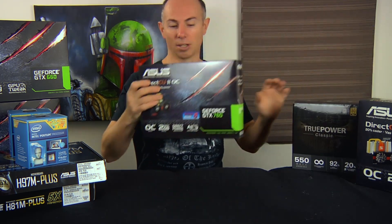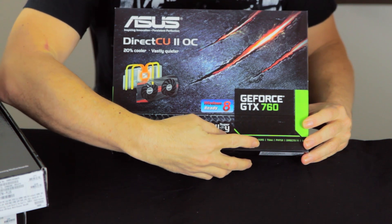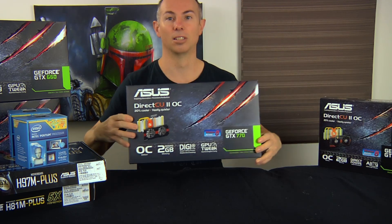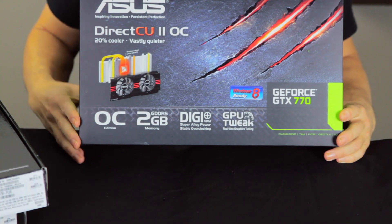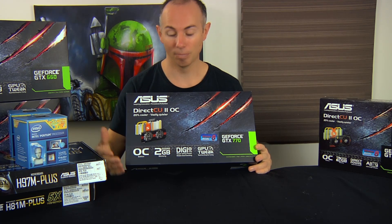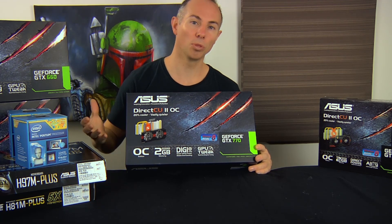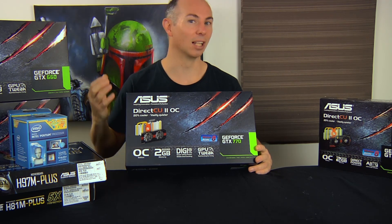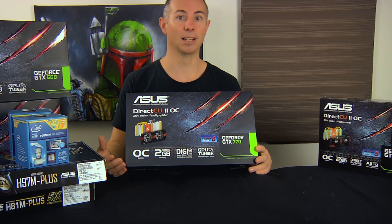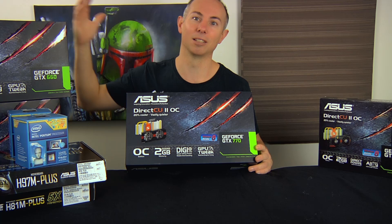Once you want to go above the GTX 660, you then start looking at the GTX 760 and GTX 770. The 770 is the card I personally put into my own computer a couple of weeks ago. My computer is getting on to three years old. When we build these computers, we want them to offer performance that lasts — you don't want to build something and be disappointed with it. My computer is almost three years old and it's still a great computer, no complaints, no thoughts of upgrading. You want to build a computer that will stand the test of time.